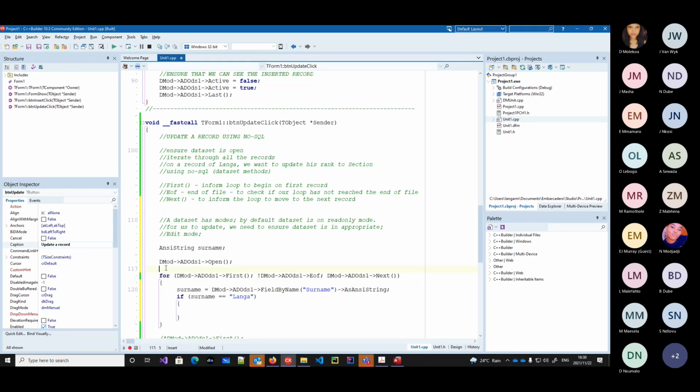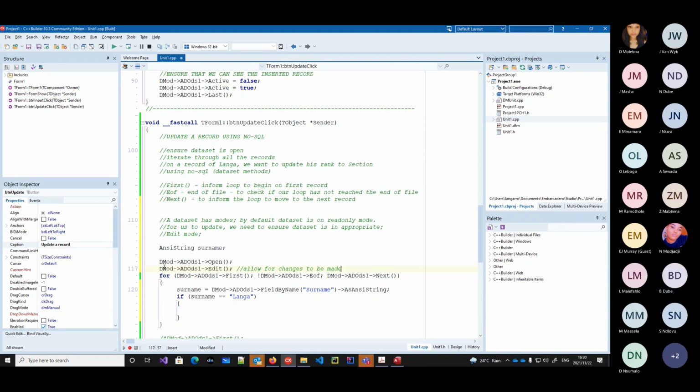We just want to say at a top level, the data set should be open for editing. Does that make sense?